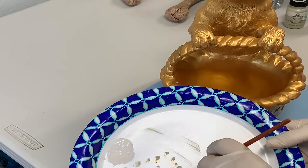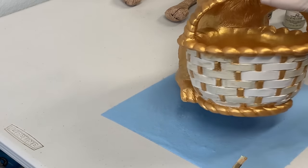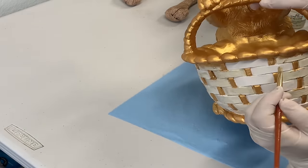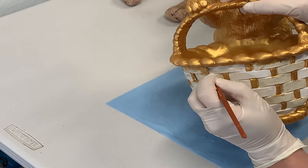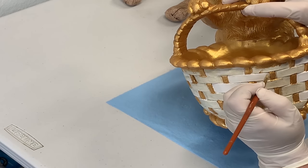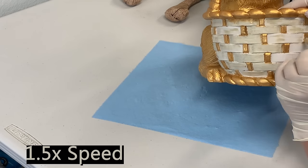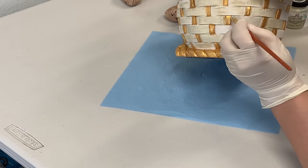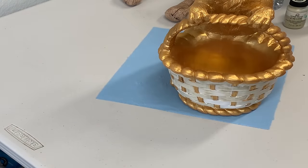And now I just tap, tap, tap onto the plate, and I start dry brushing the paint onto the white weave. And you just go back and forth. So again, on half of the brush, oatmeal, the other half gold, and you just go back and forth until you reach your desired color.